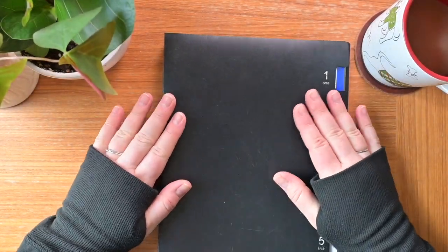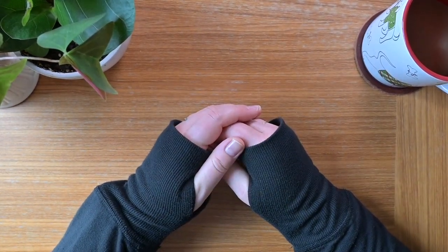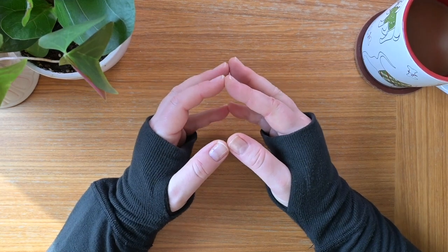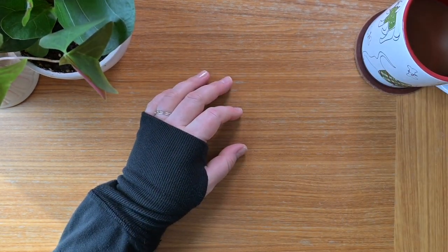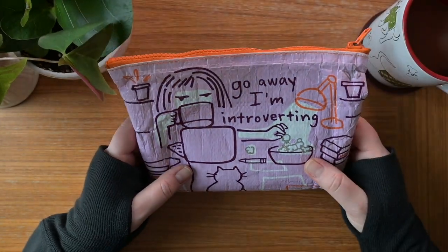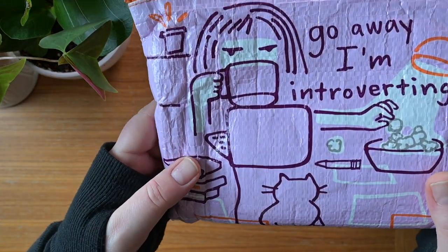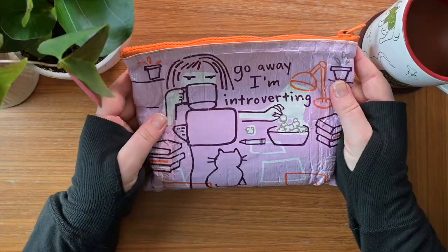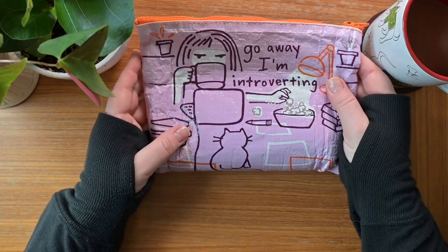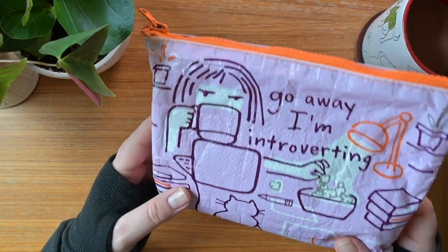This binder and paper combination — I feel like you really can't go wrong. Now for the additional stuff: accessories. This one was again hard to narrow down to just a handful, but I picked ones I used every day. The first one is the Blue Q zipper pouch — 'Go Away, I'm Introverting.' This is me, except this would be my dog instead of a cat. It's almost like a bag of holding for you Dungeons and Dragons players — it is enormous. I just keep putting things in here and never seem to run out of space. This was an everyday carry for me.